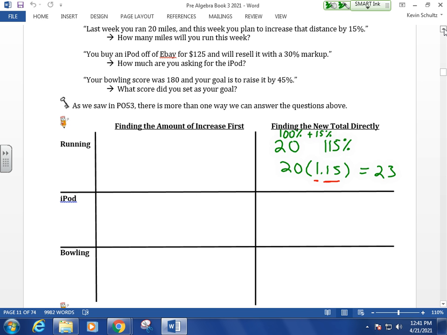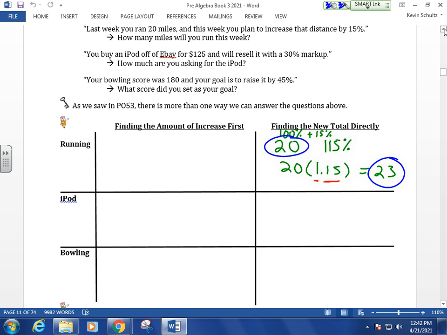Since we're talking about an increase here, you automatically know that whatever answer you get should be bigger than what you started with. If you make a mistake somewhere along the way and the answer that you get is less than what you started with, since our objective is only on increasing, you know you need to go back in your work and see where you may have gone wrong. Okay, because the answer that you get should always be bigger than what you started with.